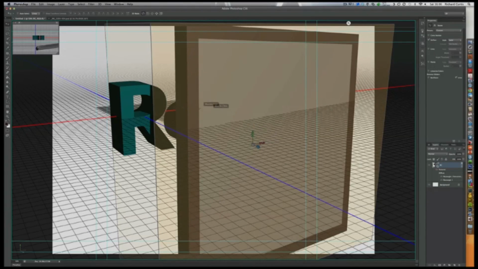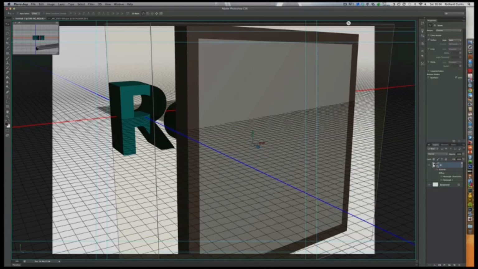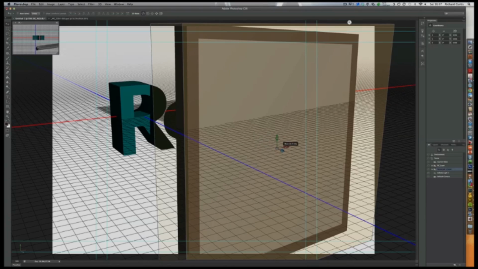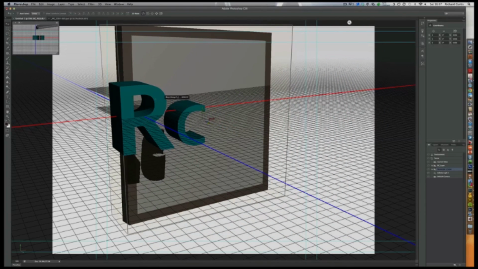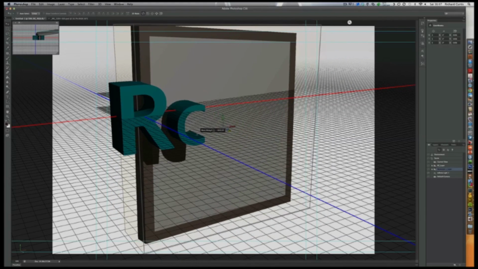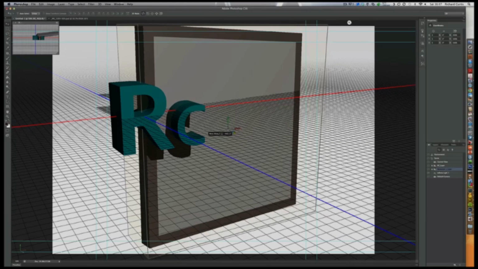What I then need to do is just move them into position. So I'm going to grab the first object here by going back to my 3D layer and making sure that my RC layer is not selected and my rectangle is selected. So now you can see the tree structure of the actual scene that I've created. I now need to move this one back by using the first widget. As I click on the actual cage, I use the move on Z axis and move this backwards. And if I move this back too far, you'll see it start to interact with the lettering. So actually I want to have it about there.